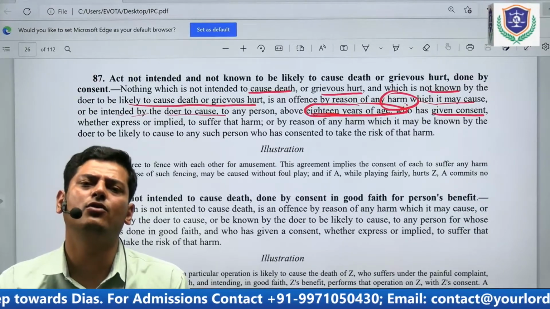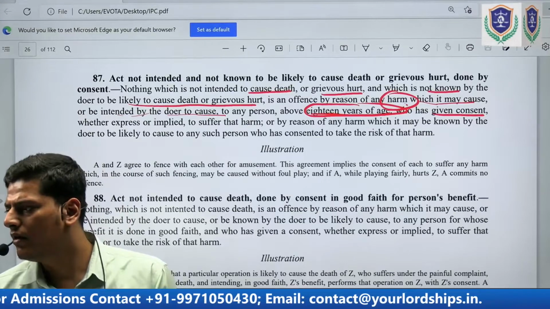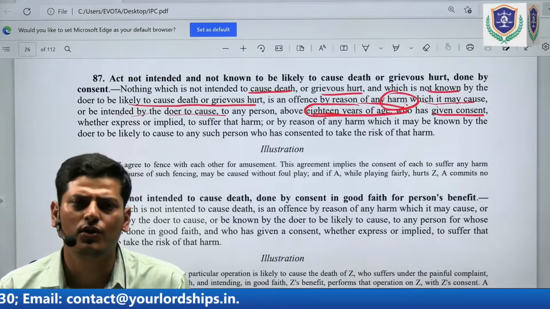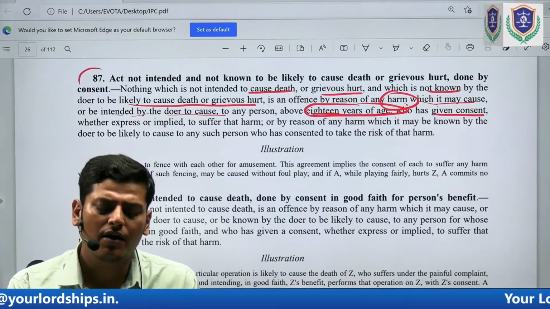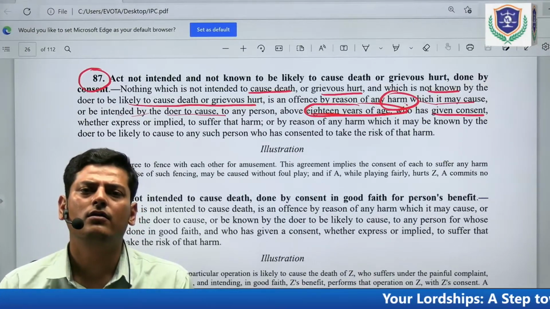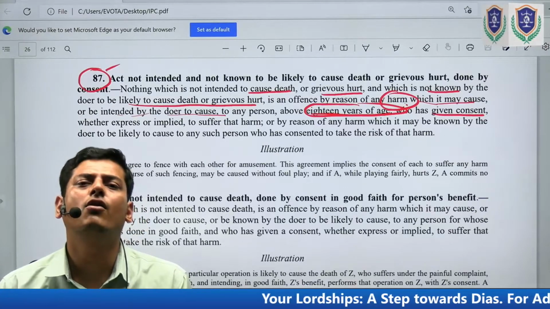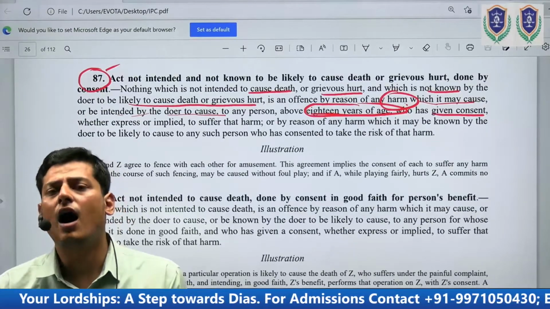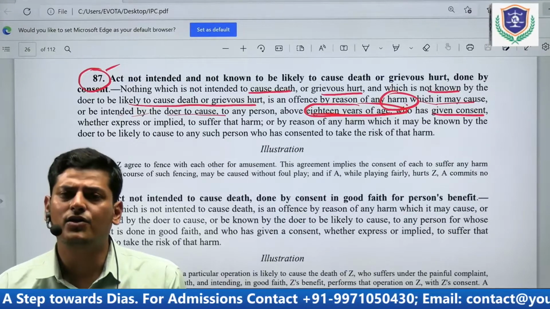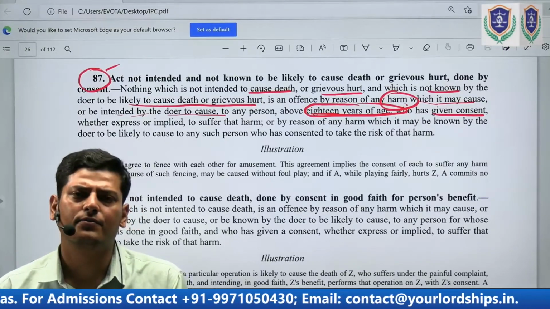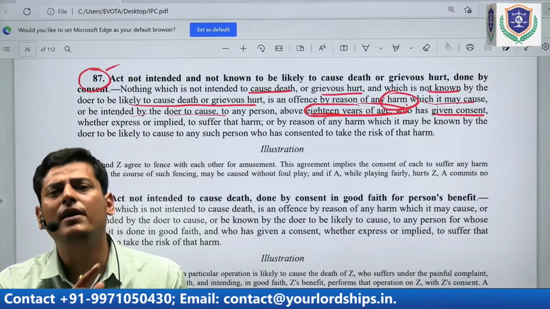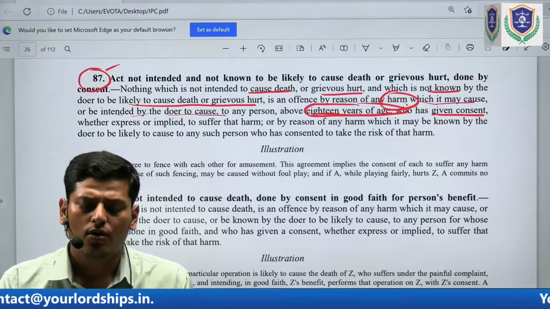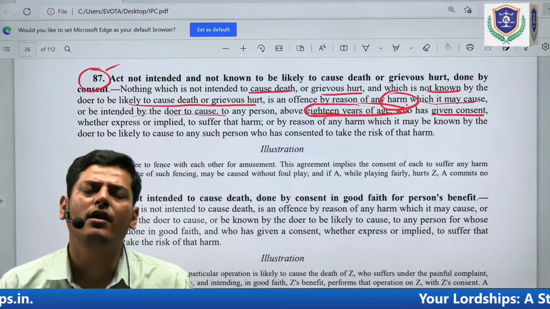Every man is the best judge of himself. We must have studied the law of torts, and we understand there is this maxim volenti non fit injuria. So generally, what is the common example given under section 87? The cases of wrestling, cases of fencing. So wrestling और fencing में हार्म तो कॉज हो जाती है, इंटेंशनली और नोइंगली भी आदमी हार्म कॉज करता है, लेकिन फिर भी he is not held liable because the other person has consented. So the cases of wrestling and fencing are covered under section 87.